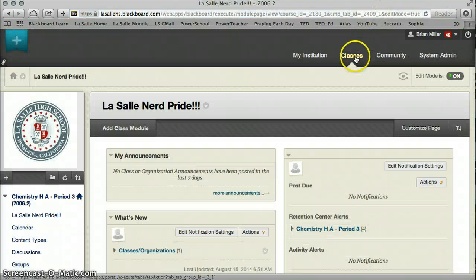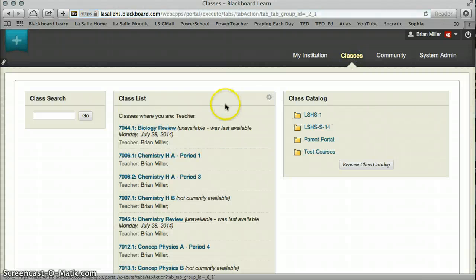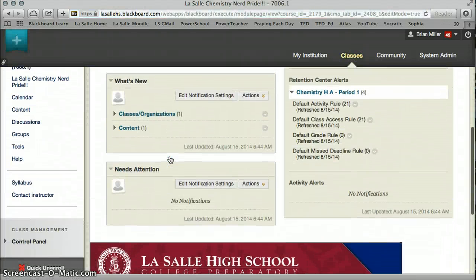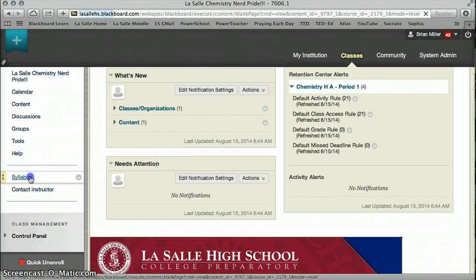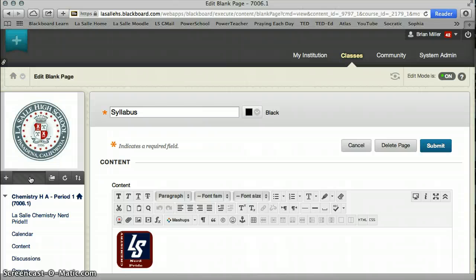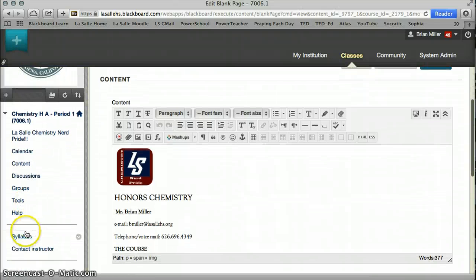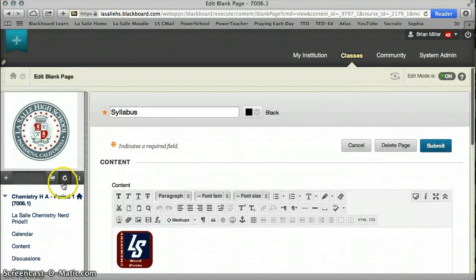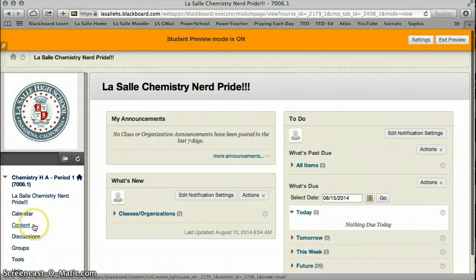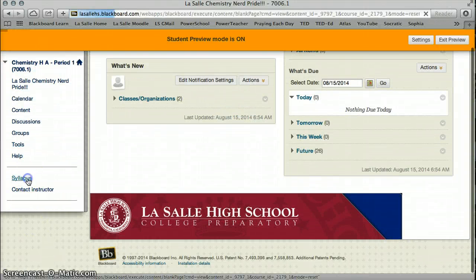So when I go to classes and I go to period 1 this time, now remember period 1 we copy and pasted the information, so when we choose syllabus, I'm not in student view. See? Don't be afraid to make mistakes or change things, so we're going to go up to student preview again. And when we go to student preview, we're going to go down and choose syllabus.